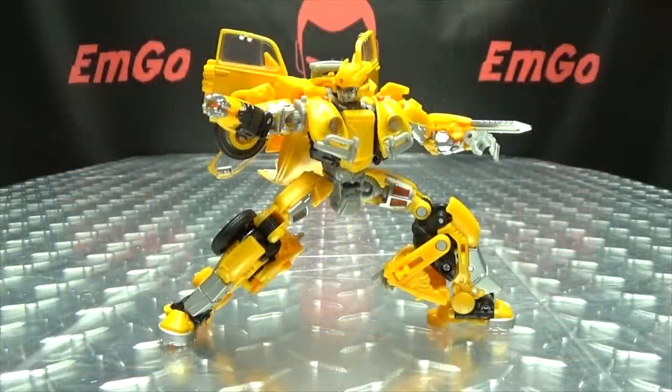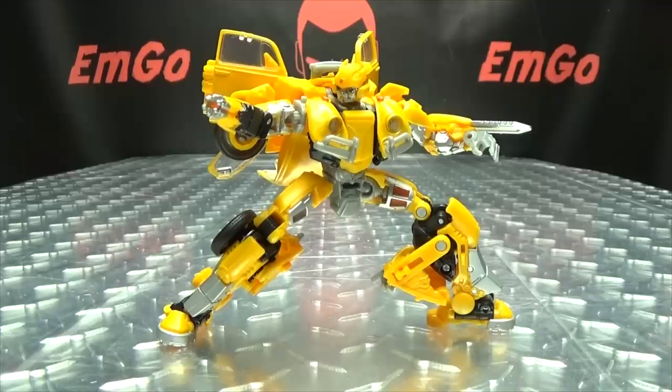So there you have a Studio Series Bumblebee, a pretty cool little figure, in my opinion. The transformation, for the most part, is pretty enjoyable. The only thing I don't like is how much you have to force that backpack to go where it needs to go. It kind of scares me a little bit. But other than that, transformation works pretty well. All around, nicely done, solid figure in my opinion, and I do quite dig this look for Bumblebee. I'm definitely looking forward to seeing the movie.